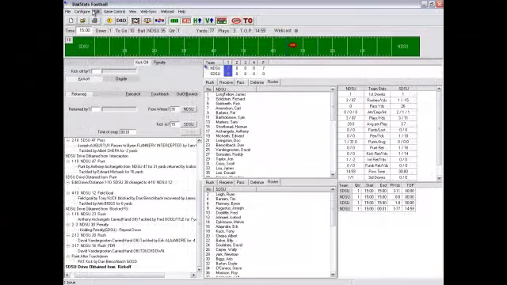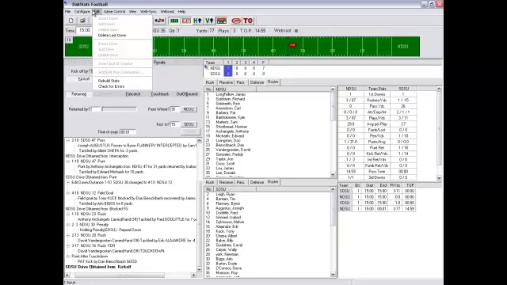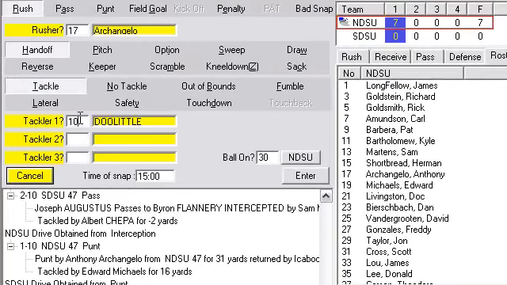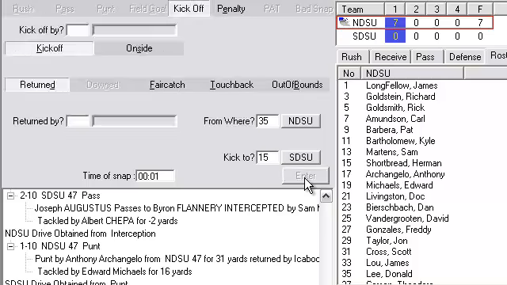The Edit menu allows users to manually edit stats, rebuild stats, and check for errors. Play-by-play can be edited simply by clicking on a previous play and making the appropriate changes. To edit a play that has already been entered, left-click on the entry in the Play-by-play section on the left-hand side of the screen. Once the play is selected, the players involved will turn yellow along with the Cancel button. Edit the play as necessary and click or press enter to save the changes.